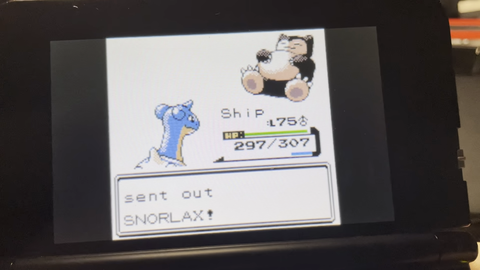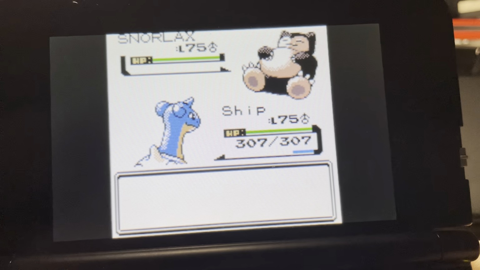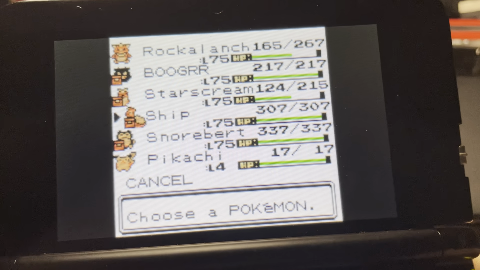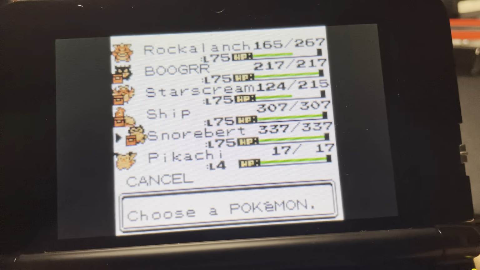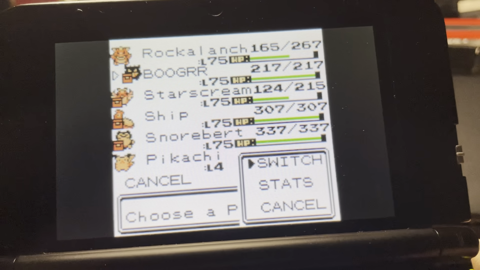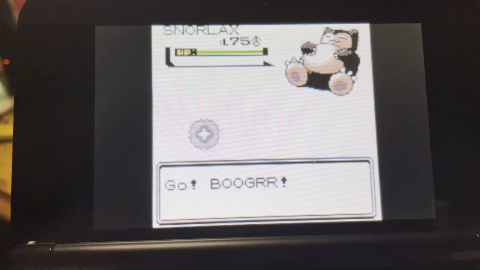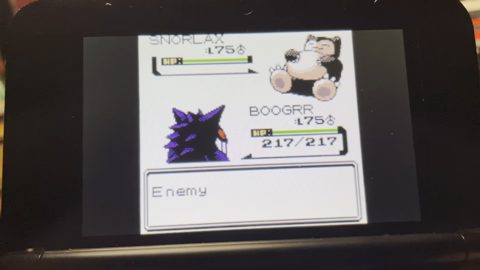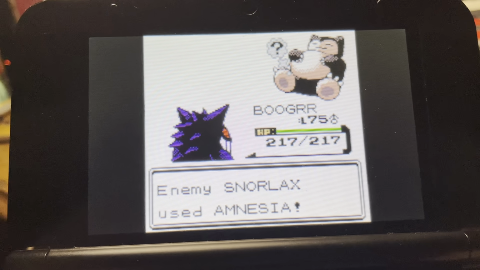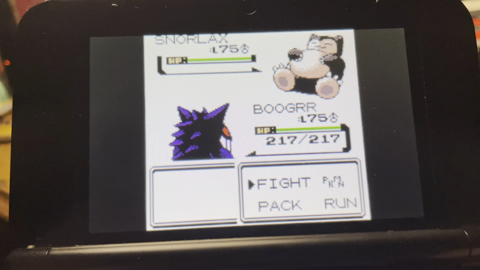Okay, so for Snorlax, this one should, in theory, be easy. I could essentially just use Snorlax and just have a Snorlax off, but I'm actually going to switch in Gengar because none of Snorlax's attacks will hit Gengar. So Snorlax can use Amnesia to his heart's content.